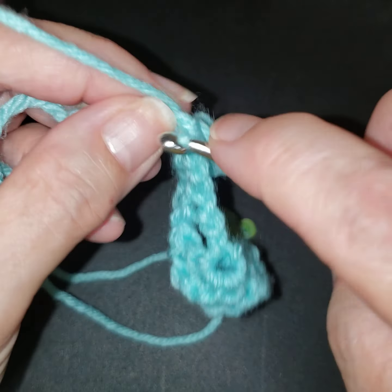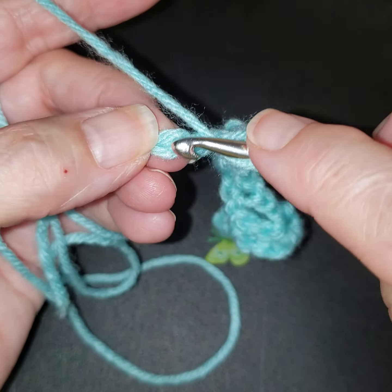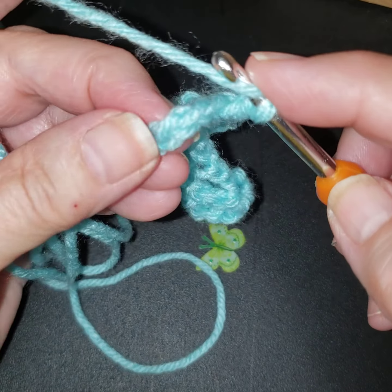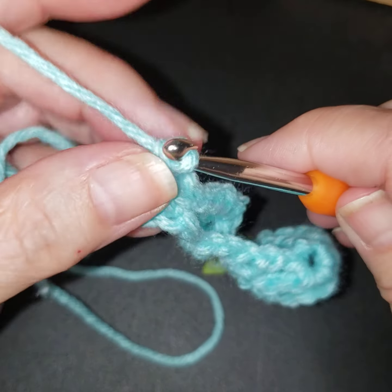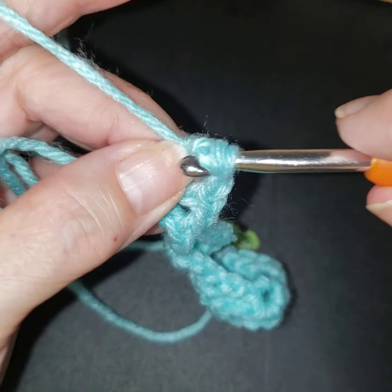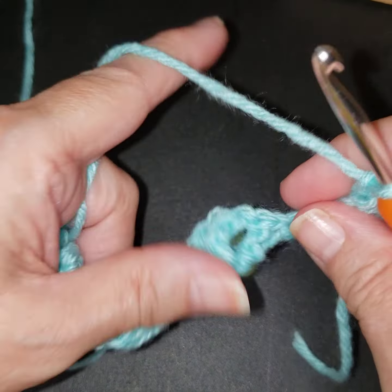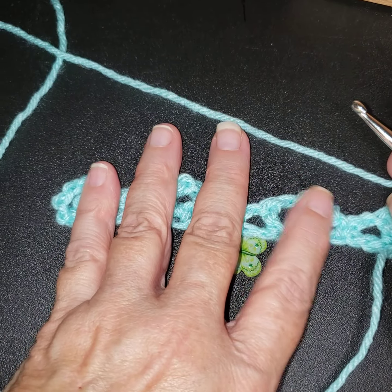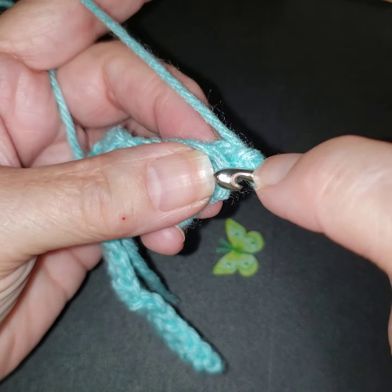Now we should be ready for the last of our little sets here. We're going to skip 2, and in here we're going to do a double. This is the end of our row here. I'm going to do a double, chain 1, and then a treble, and that's the end of our first row. Now we're just going to chain 1, and when we turn, of course it's all nice and twisty. To me, this is definitely one that would benefit from blocking to get it in shape. We start now with a single crochet.